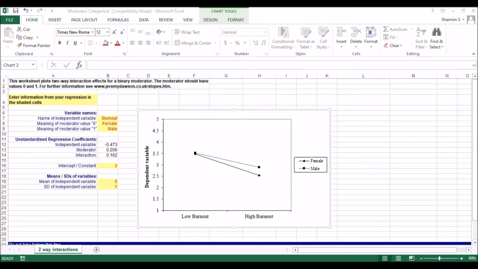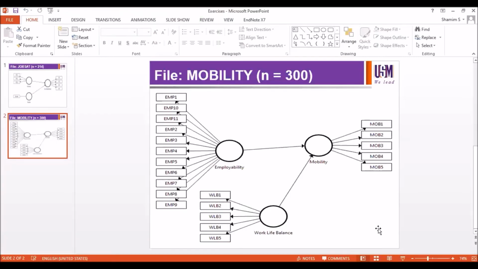Let me show the mobility. This one is also a moderator model. We have employability and mobility. So does the relationship between employability and mobility is moderated by work-life balance.